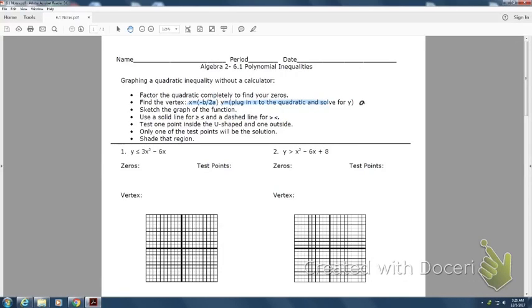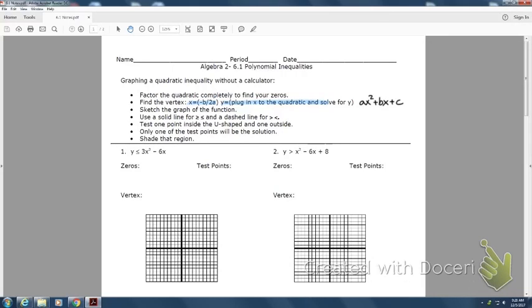Now, write this off to the side. That is off of the standard form. So whenever you see that B and the A, that's where we're getting it from. Okay? Normally that will be how the problem is given. Not always, but the majority of the time it will be in that standard form. You're going to sketch the graph of the function.